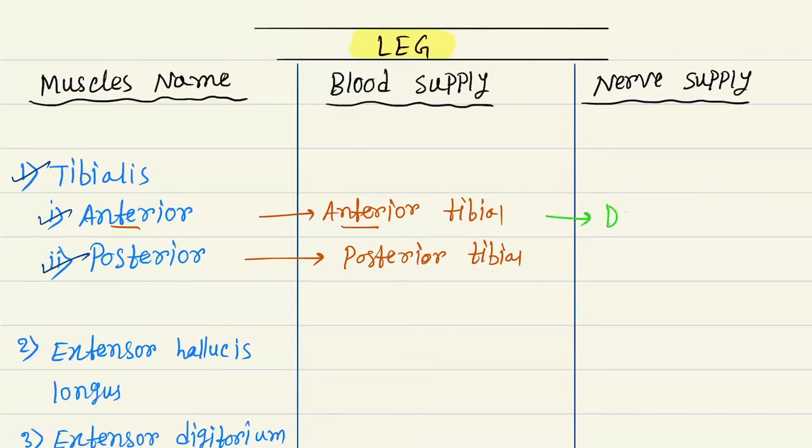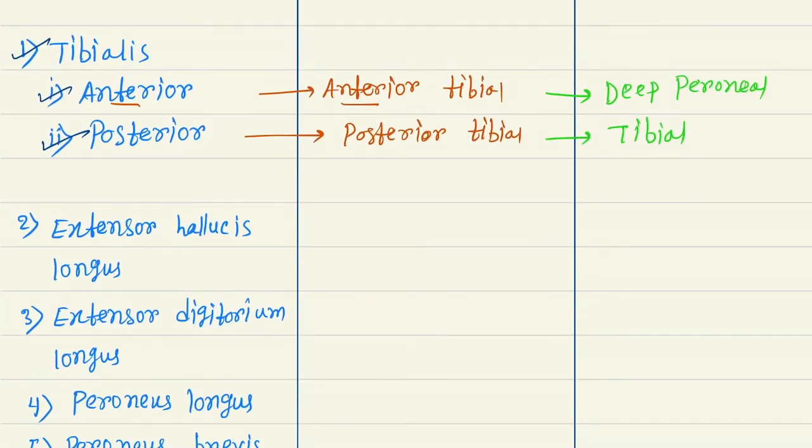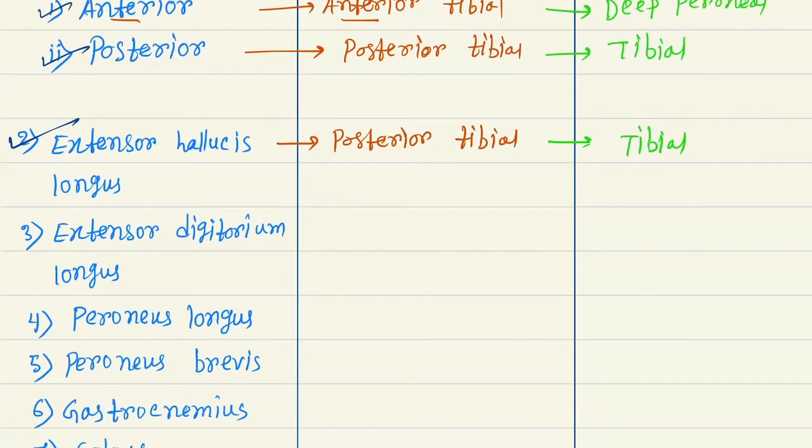And nerve supply is through the anterior portion of the anterior tibialis is by deep peroneal, and posterior portion is through tibial nerve. Okay, next is extensor hallucis longus. The blood supply is through posterior tibial, okay, and nerve supply is by tibial. Next, extensor digitorum longus. Okay, the blood supply is through same posterior tibial, nerve supply is by deep peroneal.